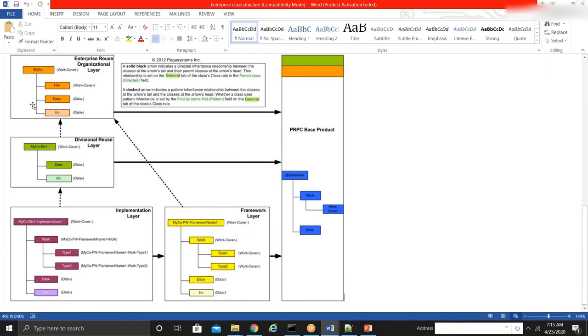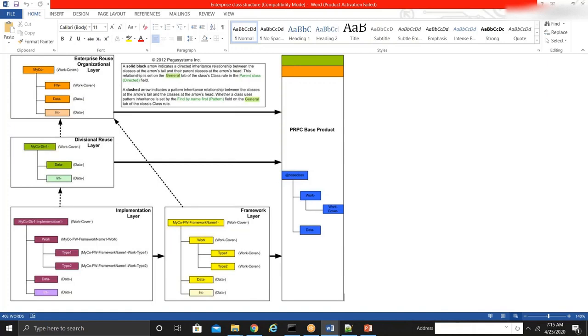Usually in the organization layer we only maintain data. We don't maintain any piece of code like flows or functions. We usually don't do that. We maintain only data at most. So the organization layer is a layer or a class where you put some tables which are reusable across the organization.